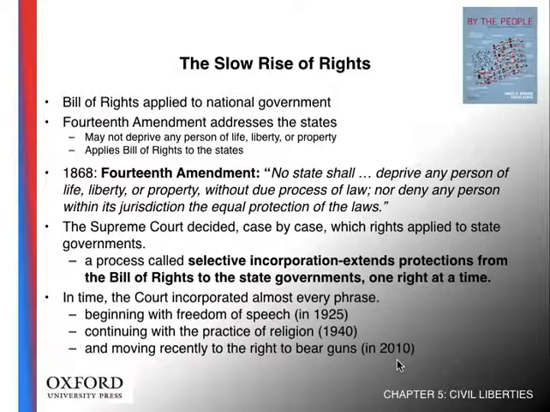What the 14th Amendment was addressing was that even though we had the Bill of Rights in the federal Constitution, as we learned in the federalism lecture earlier, states have the right to make their own laws as well. Many states, not necessarily Nevada, because we had our Declaration of Rights right at the top of our Constitution, but some states maybe didn't want the same type of rights. Many states weren't applying the rights that were in the Constitution on the state level.